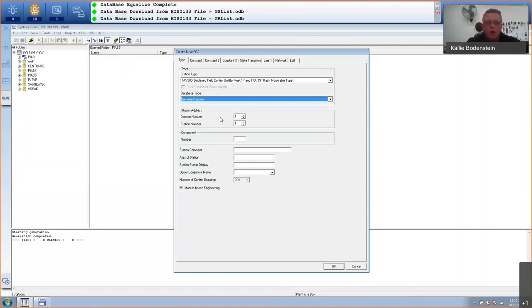My domain is one, and my specific FCS that I've got here at my venue is station number 6. It's set up by the dip switches as station number 6. I'm not going to do module-based engineering, which is actually our new automation design suite engineering. I'll stick to the system view product.